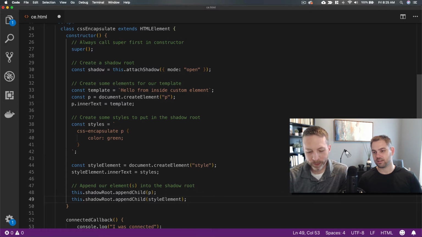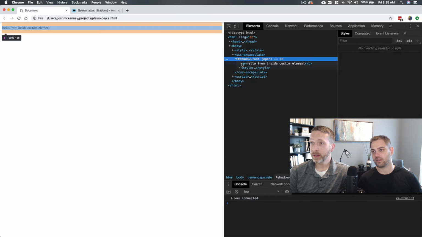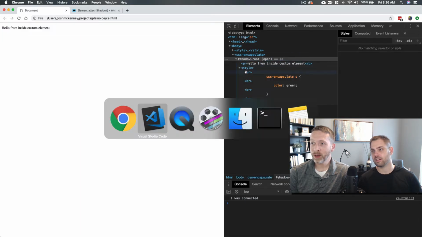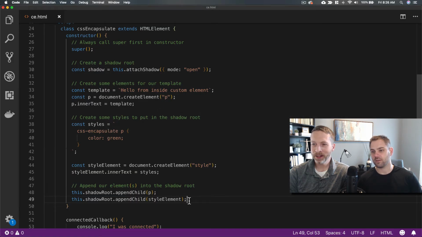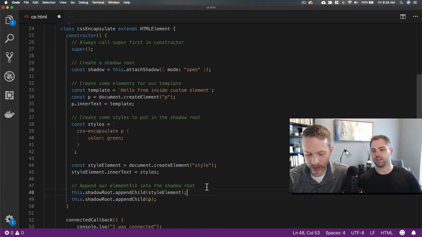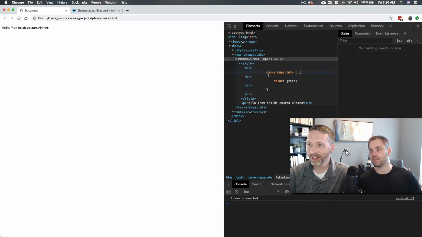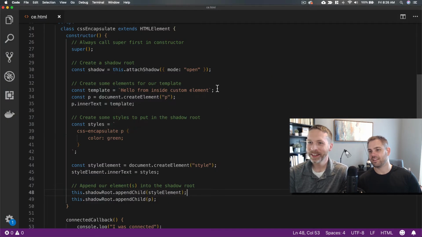Let's try it. No. Oh, it's there. I put it in the wrong order, though, so it didn't apply. Why is there a bunch of BRs in it? Good question. Style inner text.